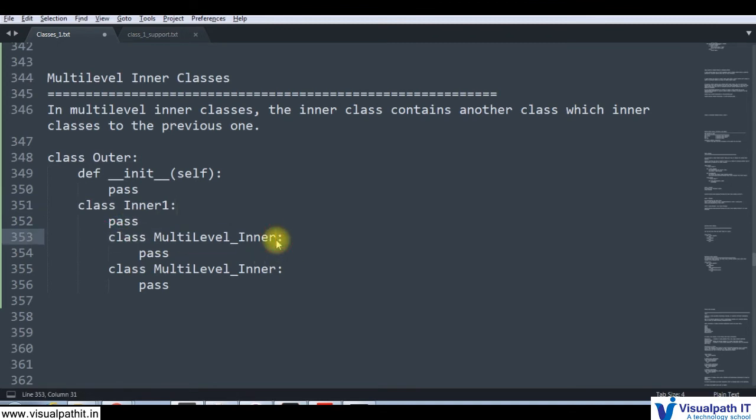And coming to the Inner1 class, it has one more class inside it, making it multi-level. So Inner1 has two classes inside it, MultiLevelInner1 and MultiLevelInner2. So Python supports both multi-level and multiple inner classes.